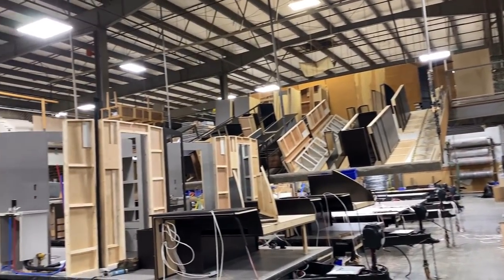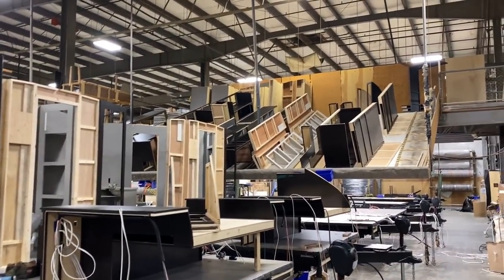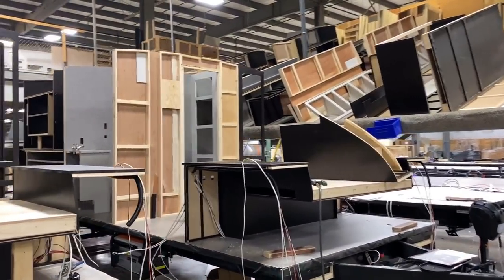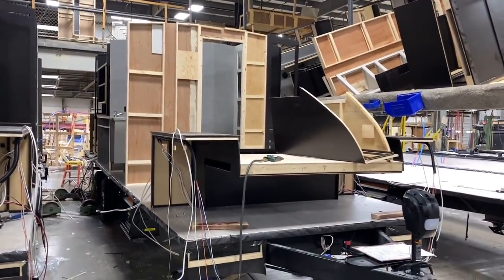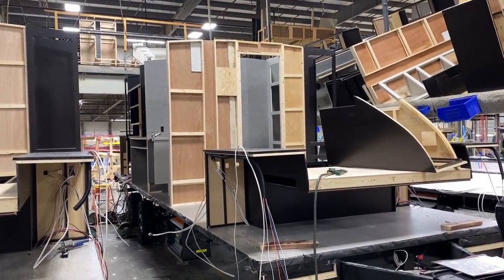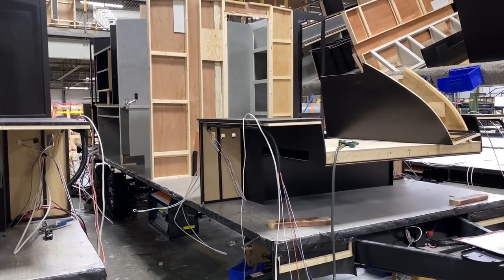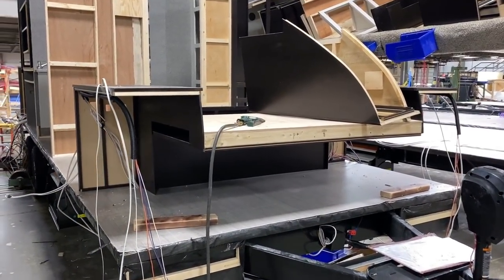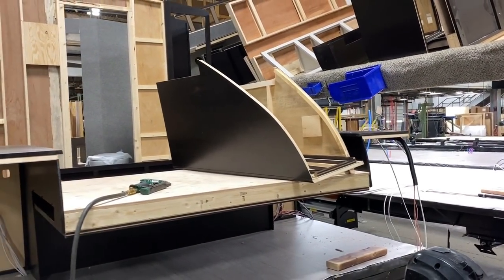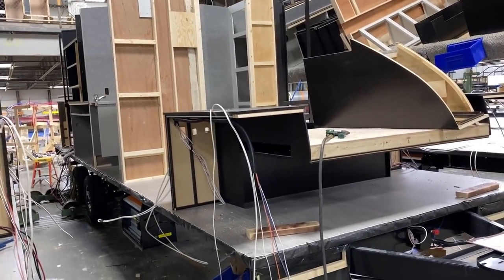All of this is coming from up in the loft area — the cabinet shop is actually above the rest of the facility. All the jigs and work tables are up there, and they pre-stage all this stuff. It all comes together from the inside out. If you've seen my other video tours, this is normal towable RV construction — like the opposite order of what you'd imagine from a house. Interior wiring, walls, and plumbing go up first, then the exterior happens. Up here you see bed decks, side stands, pass-throughs, and overhead cabinets that have to get mounted to the wall.